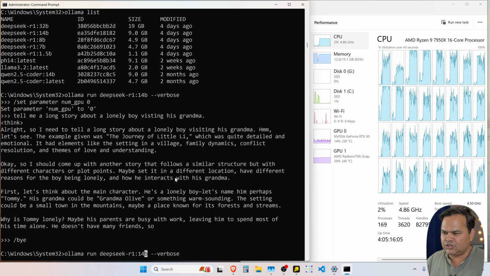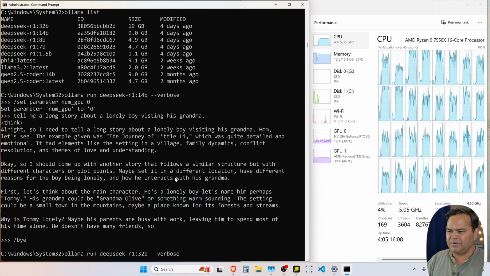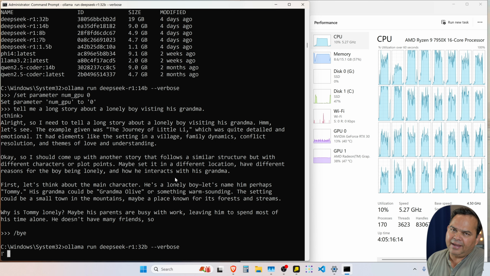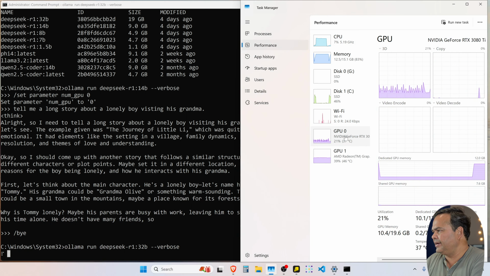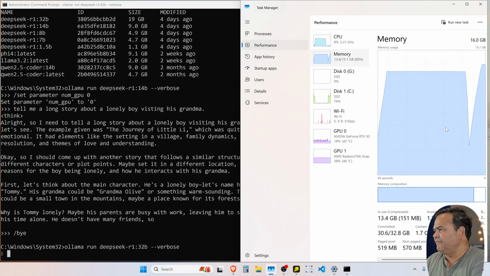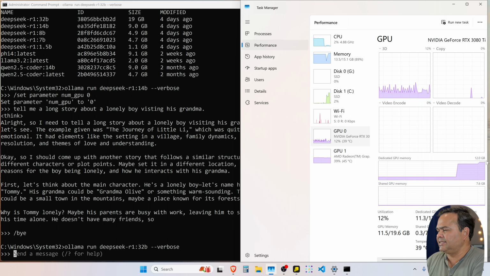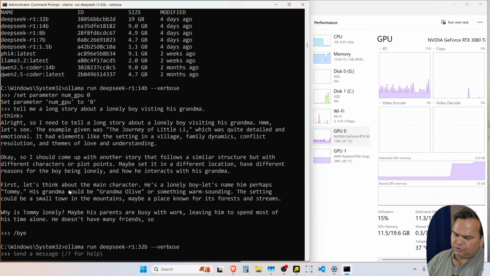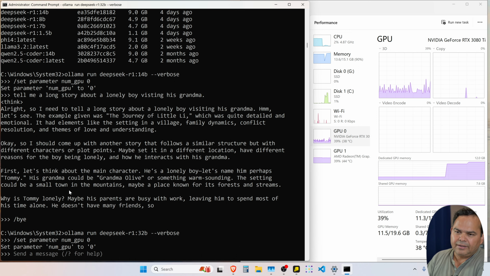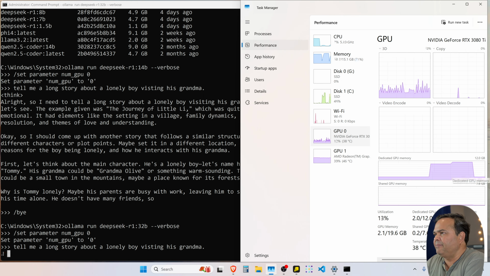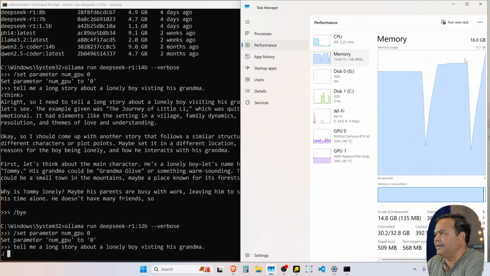Let's try the last one, which should not work. This will not work because when I load it, it will automatically load into RAM and VRAM both. If we check here, RAM is occupied, and in VRAM the previous model was unloaded and this one is loaded. So by default, it is taking both spaces. But if I ask it to run only in the memory and then give a command, it would be very difficult. It won't be able to produce any results. It has unloaded from VRAM and is trying to load into the RAM, and that will not work because it will run out of RAM.